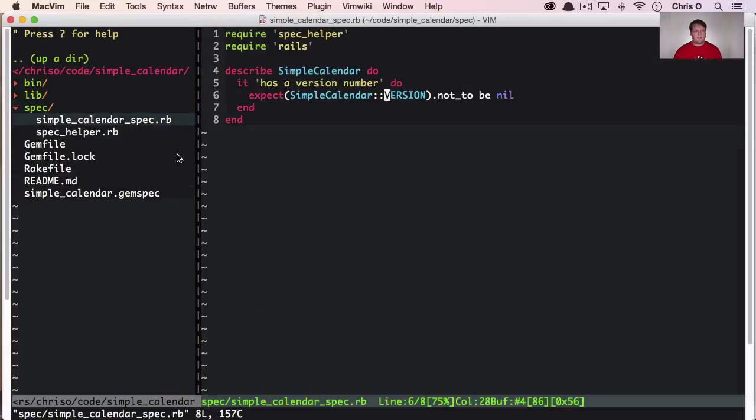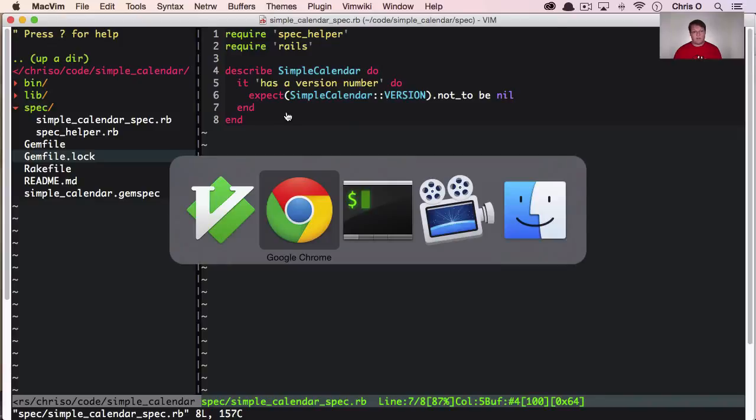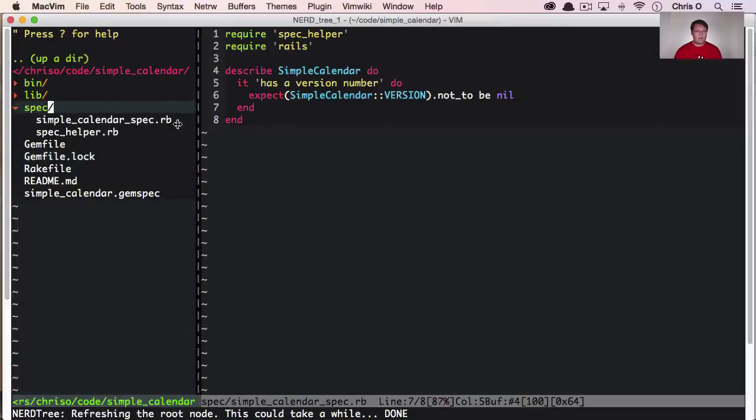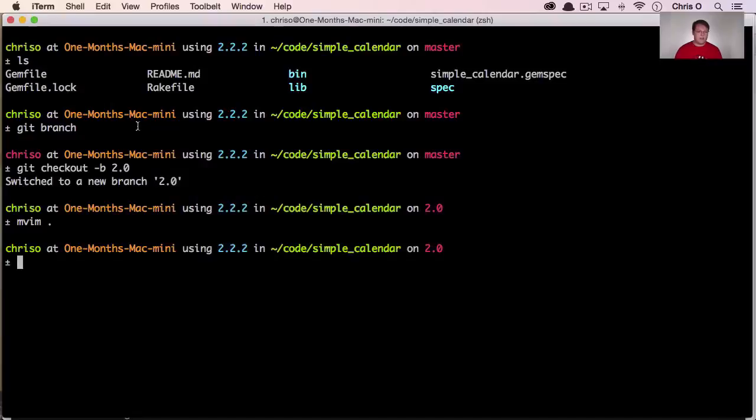I think the best place to start is our specs. So we have this first spec for the version number, and that's good. We make sure the gem is functioning, which is very important. And I think here we need to start writing a calendar spec. And it probably makes the most sense to start from the month calendar because it's the traditional thing when you think of adding a calendar into your application. Usually you think of displaying the whole month, like Google Calendar would, or Apple Calendar, or anything like that. So let's make a spec for that calendar.